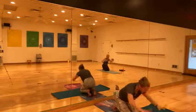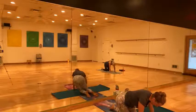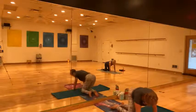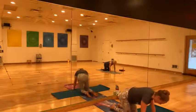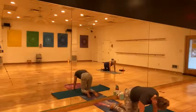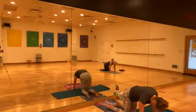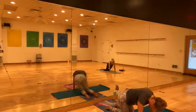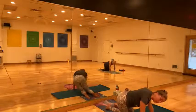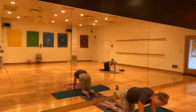And come back to the table. Untuck your toes and just move. Yeah, you can tap, tap, tap as usual. And then just move from side to side. If you need a visual, just look at me. So everything is stacked, but I'm just dropping the hips from side to side. This is such a good stretch if you have back problems. So just a tiny, tiny bit if you can't go all the way.